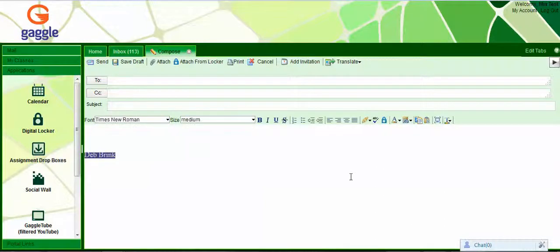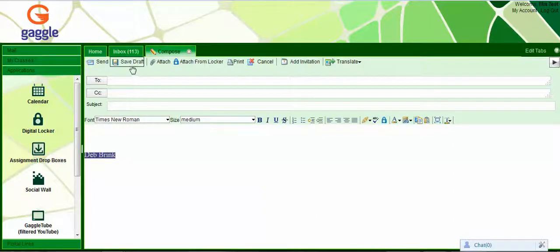Just as a hint, you probably want to keep this simple. I don't think it's a good practice to get in the habit of changing a lot of color, a lot of background. You never know when somebody is going to be reading on a phone or from web-based mail, so they might not be able to see all of those added extras. You want to concentrate really on what your message is, not making it flowery.